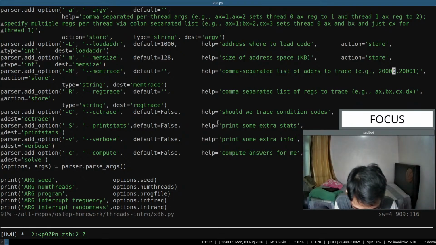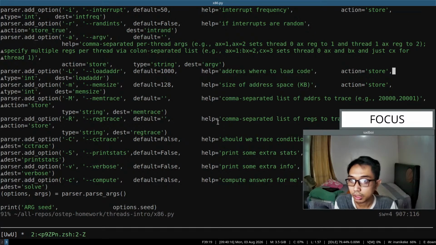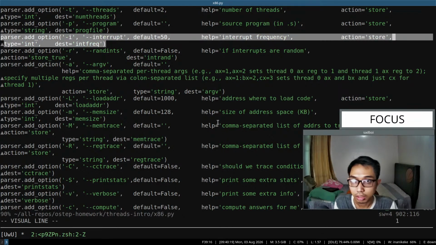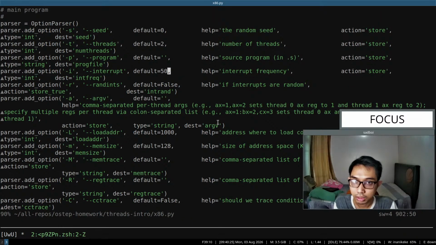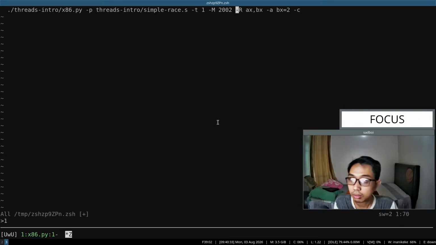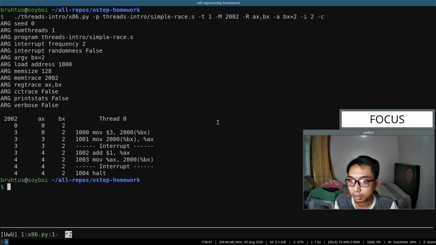And then I want to try out the interrupt flag here, the default is 50. Maybe the instruction is the unit that is used here. Well, let's find out. Interrupt 3 or maybe 2. Let's try that first with thread 1 here. Okay, what about 3?